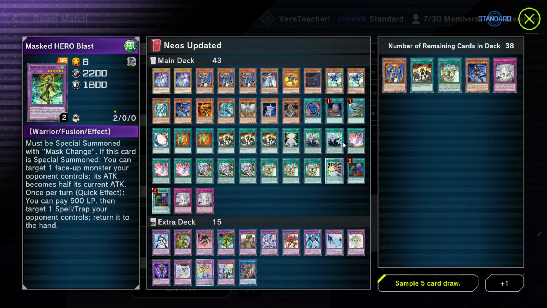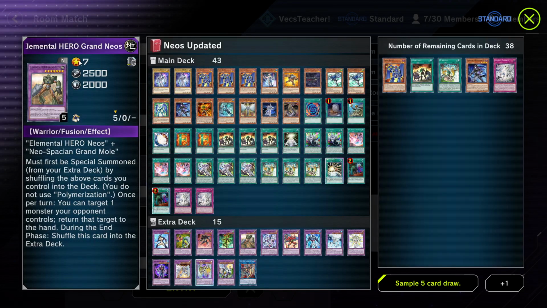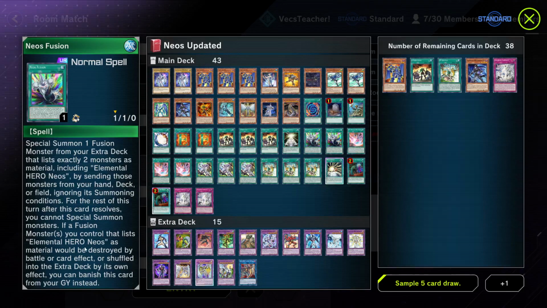And another thing, Neo's Fusion protects your card from going back into the extra deck if you're playing a copy of basically any of your Neo-Spacian monsters. Also protects your card from being destroyed, I believe, by card effects. Yeah, and by card effects and battle. So it has 3 different effects. Really cool. Just keep a note that once you use this, you cannot special summon for the rest of the turn. So my suggestion is basically go full combo first, then use Neo's Fusion.